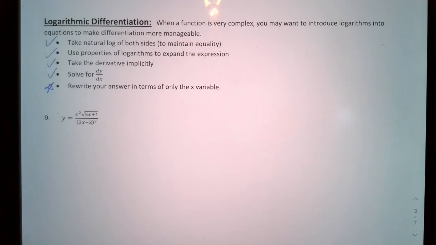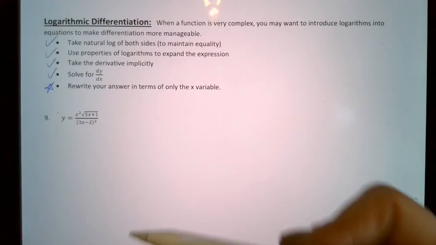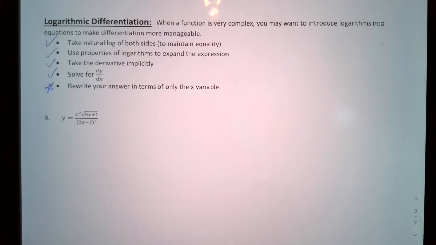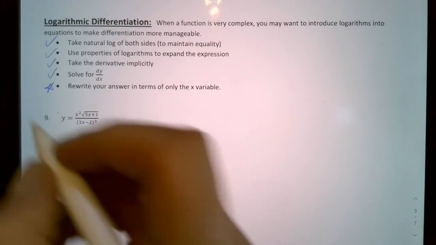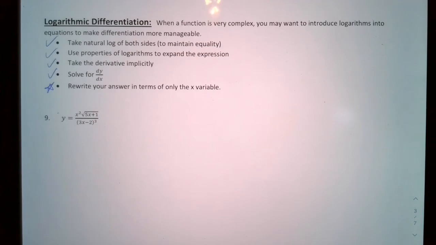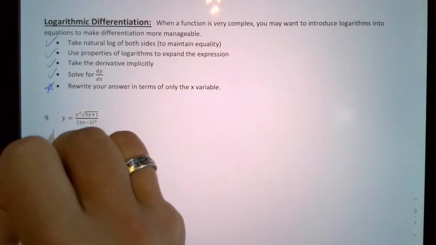But let's take a look at this equation. This is explicitly y as a function of x. I only see x's over here. So that being said, my derivative should only have x's in it. That's the reason for that last bullet. But let's go ahead and use the strategies here. Step 1, you need to maintain equality. Whatever you do to one side, you're going to do to the other. And it sounds like such a crazy idea to introduce a logarithm when it was not there in the first place. I promise you, the derivative is so much cleaner and just less work. I promise.